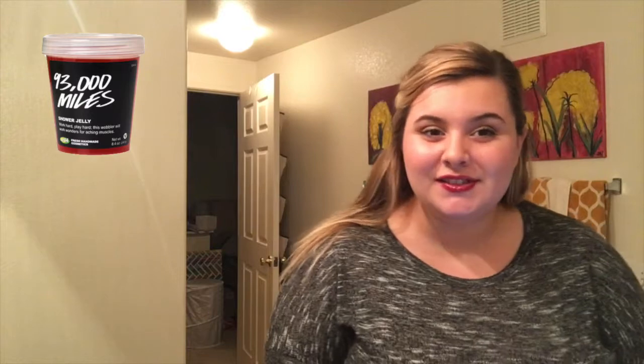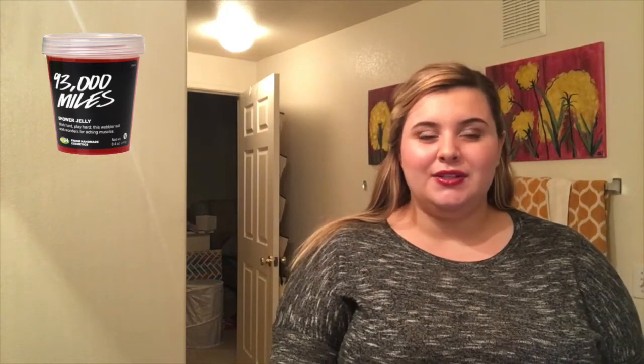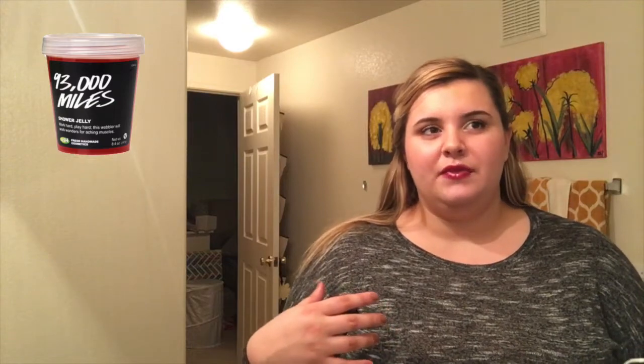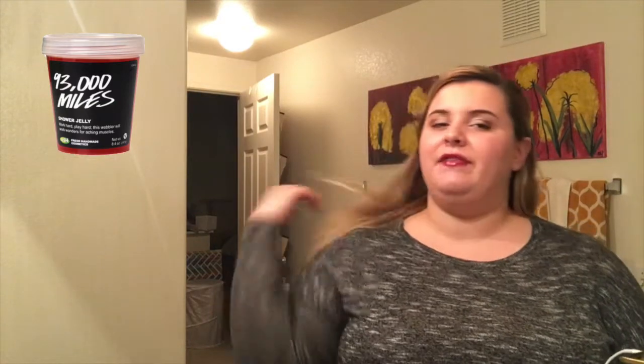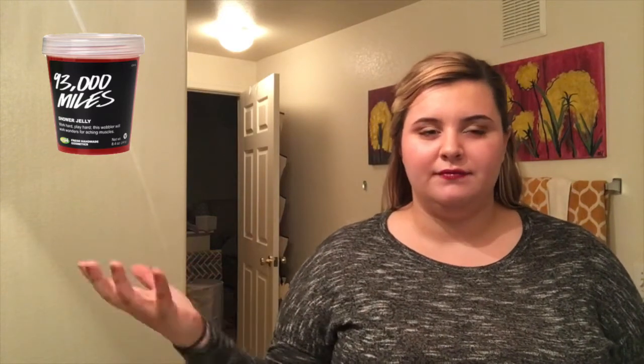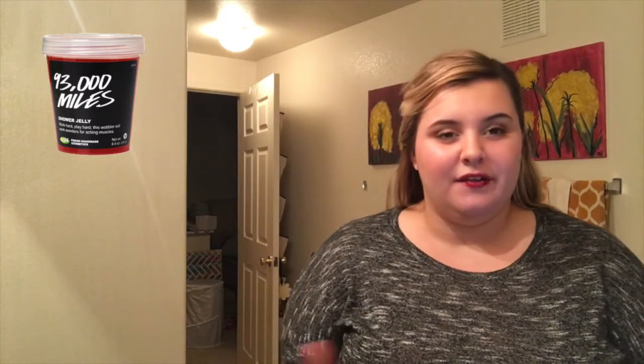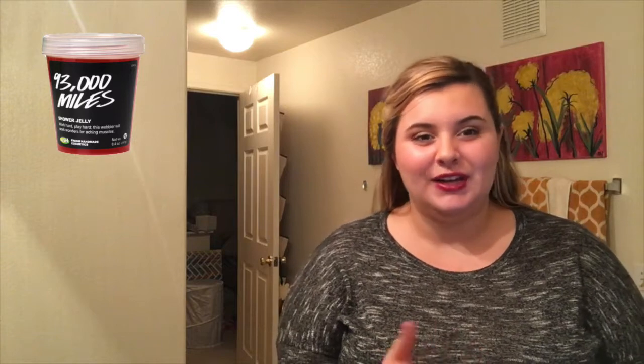When I went to the LUSH in Oxford Street, they actually had a little freezer where they were keeping the shower jellies, and this is one of the ones that was in the freezer. I can't remember if they were all in the freezer, but I thought that was cute because it's something that not everyone knows about. If they're starting to incorporate freezers into their visual merchandising, then everybody will start to know it's good to put it in the freezer, and they can show you how cold it feels. It's probably hard to think about right now since it's winter, but in the summer, I bet the cold on your body would feel really good, especially here in Arizona. I'm going to try that out.